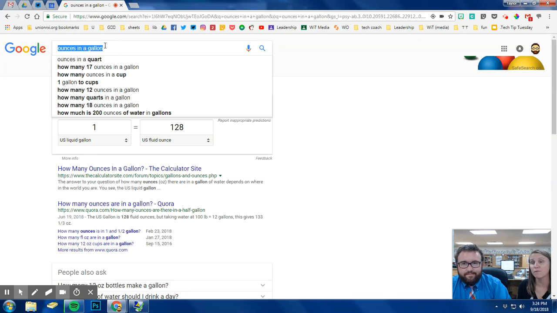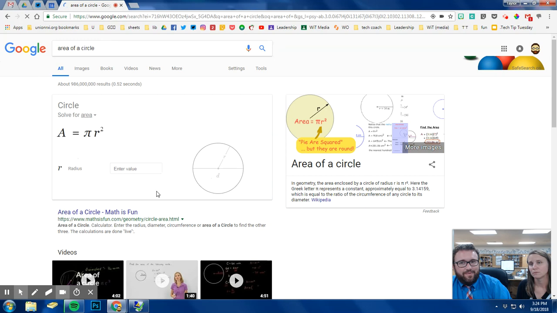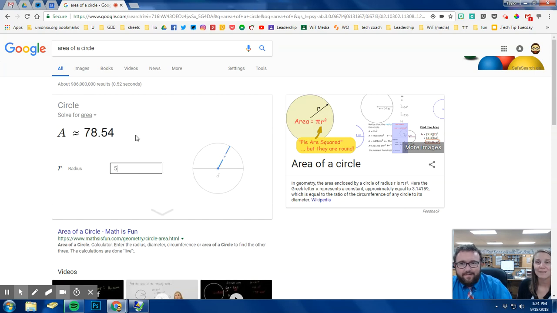You can also find formulas. If I'm looking for the formula for area of a circle, that's a tough one. Is it 2 pi r squared? It is. Did I say formula of area? That's right, area equals pi r squared. I said the wrong one, but that's why I looked it up. Area of a circle, and then if we need to put it in here, look at that.